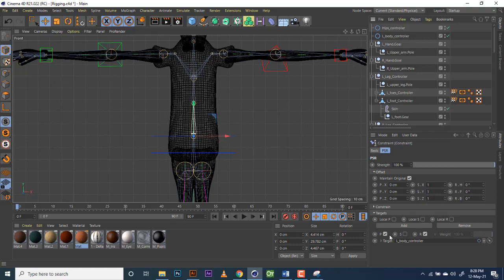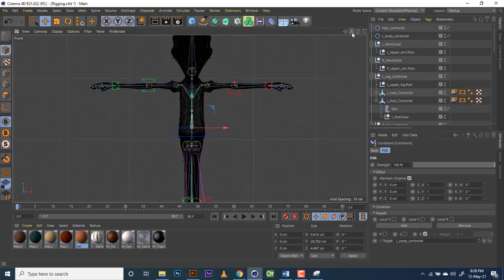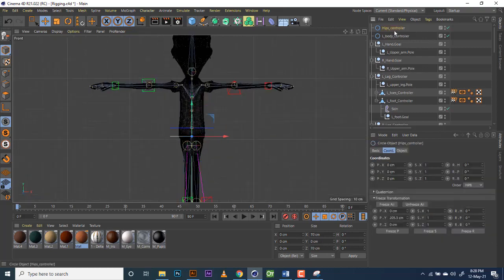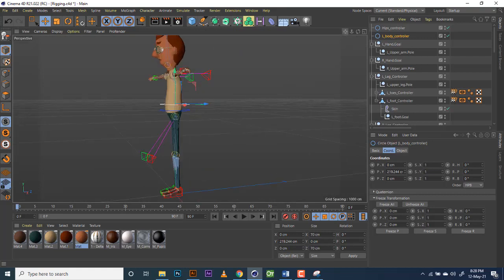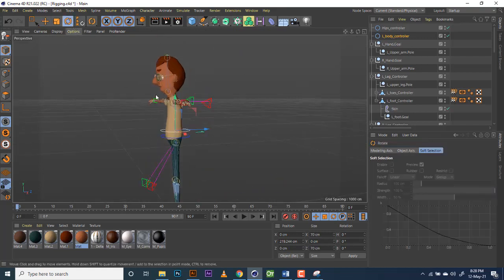We have to uncheck the position, and here we can check our lower body controller in perspective. When we rotate lower body controller, you see that it is rotating.